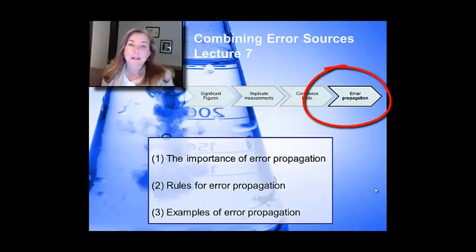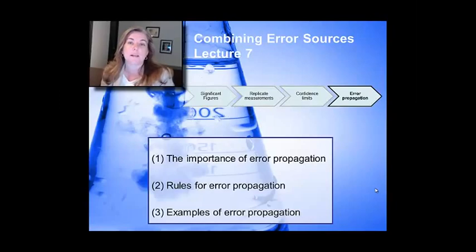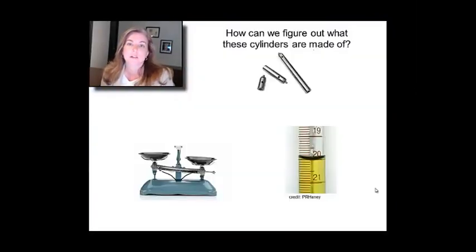Usually there's error in the pan balance, there might be error associated with the instrument itself, and you need to combine or propagate these errors to arrive at an overall error for the reported data that you're putting out. So let's do the example of these cylinders. They're made of some metal, we don't know what, and our game plan is to measure the density of the metal and thereby figure out what it is.